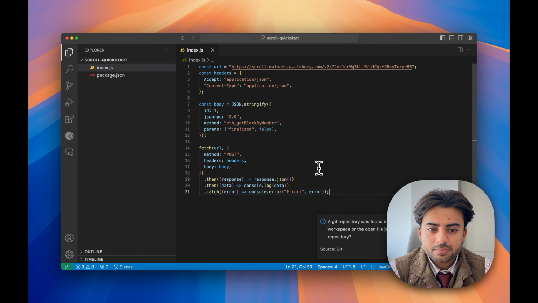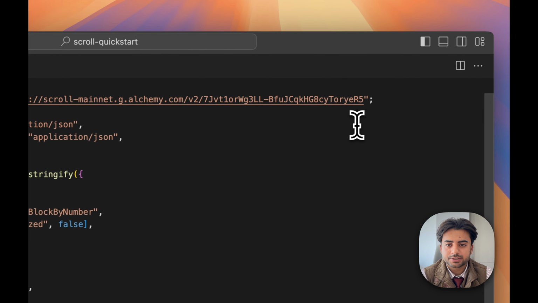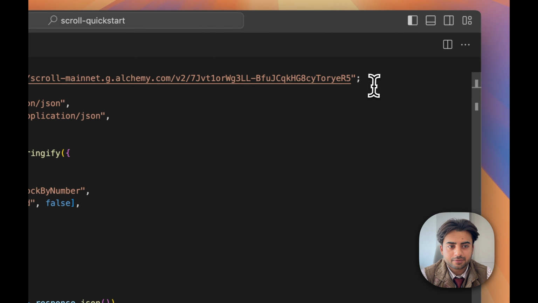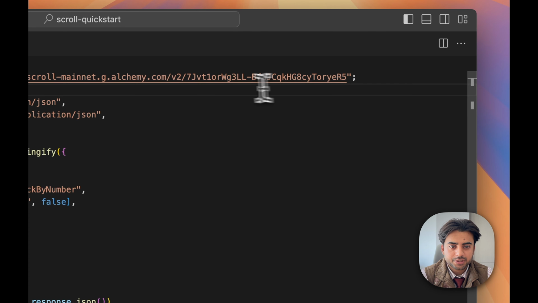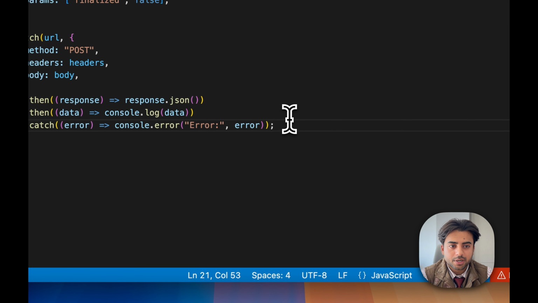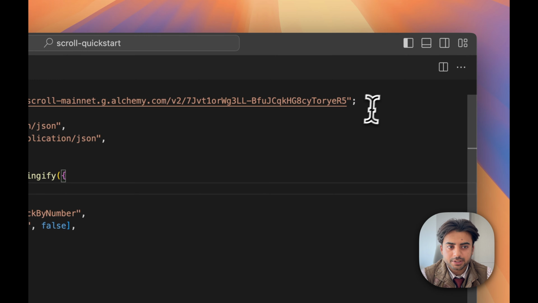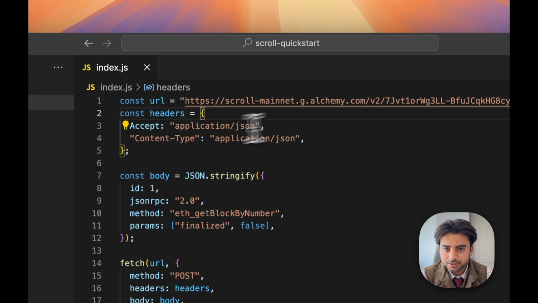So I just copied the script, and mainly what it's doing is we have a request URL which has your API key in it, and of course you don't want to store this API key here. You want to store it in an env file, so in environment variables, and just for demo purposes I'm gonna use it here, so don't do that in production.